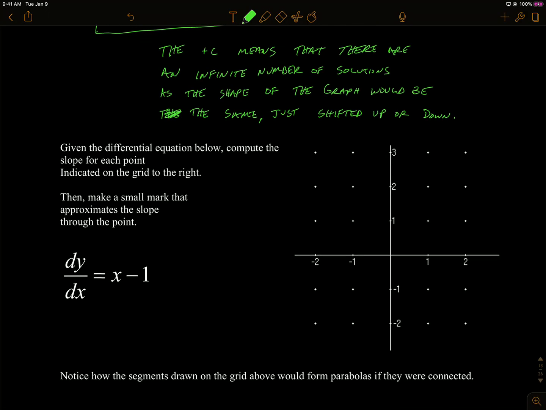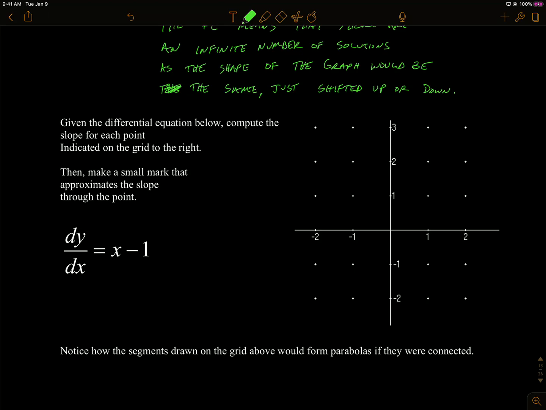All right, so here's a differential equation. Let's get an idea for the slope field. We're going to find the slope for each point on this graph and make a small mark that represents the slope of the tangent line to the graph at that point. If our slope field starts to look like that, we can say our general solution will look like that. We're going to see something like that occur eventually. That's what we're going for.